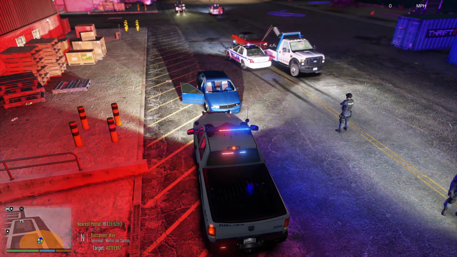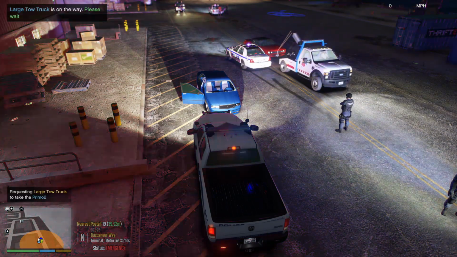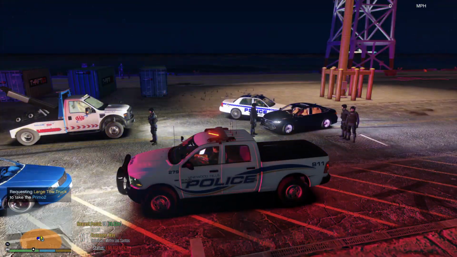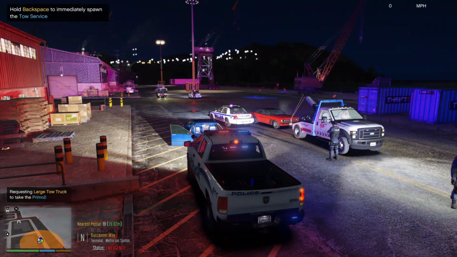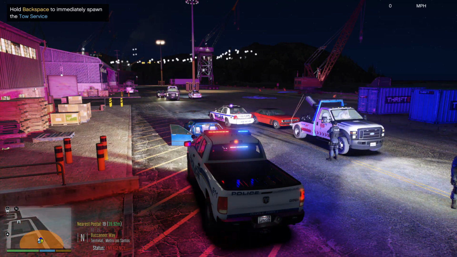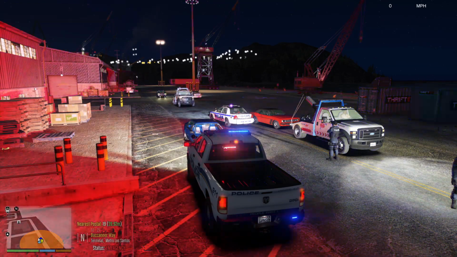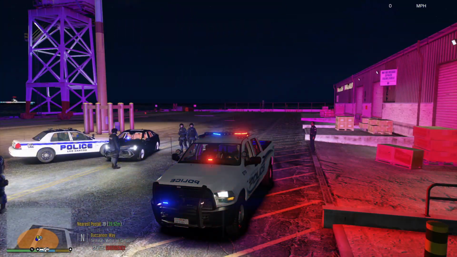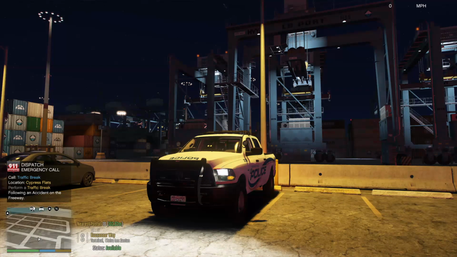Requesting tow. Tow truck, assistance required in terminal. All right, well off they go, so we'll be code 4 off that call and head back to Nate. Show me en route.